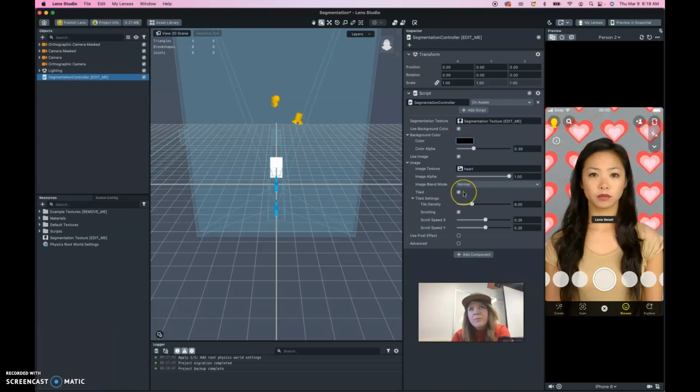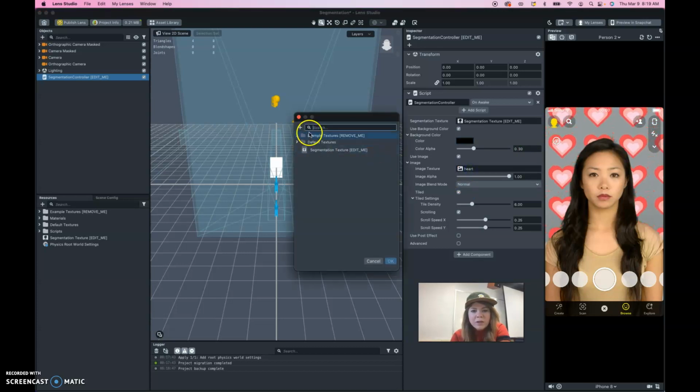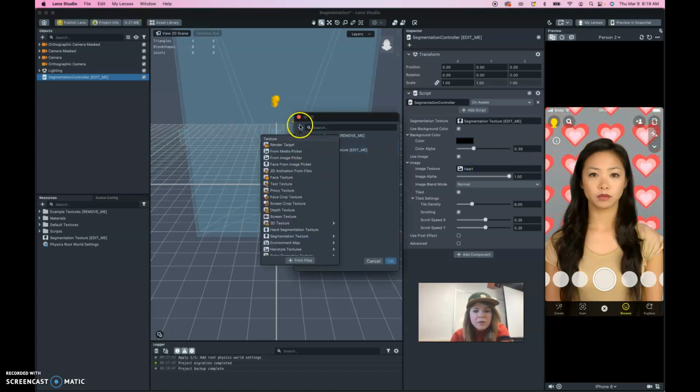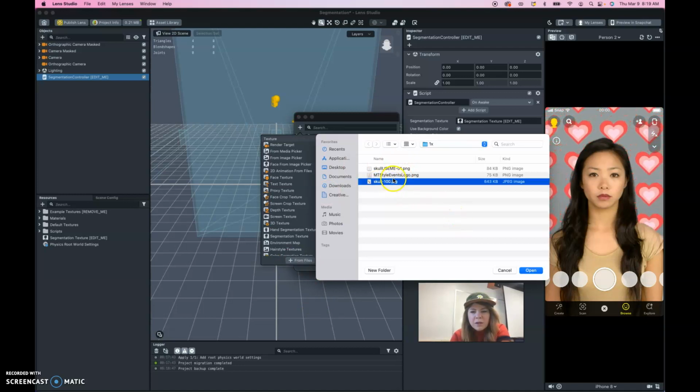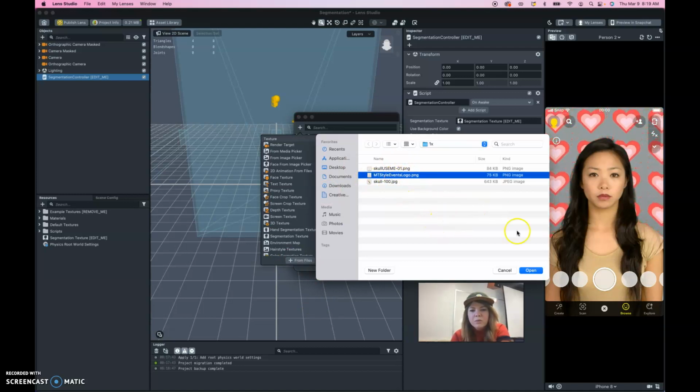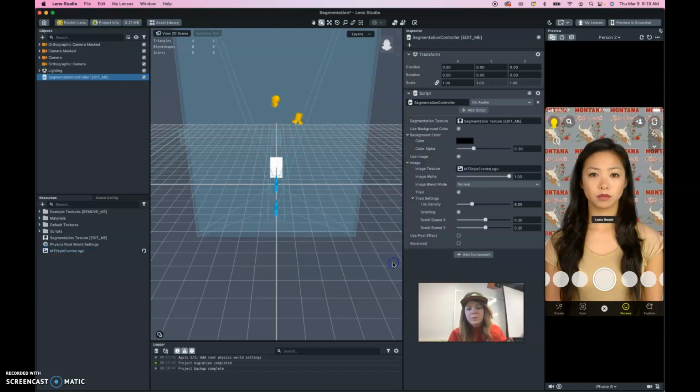We're going to use a PNG file of our logo with a transparent background. So you might have to open your logo in either Canva or Illustrator and export out or download a PNG file with a transparent background. So this is the heart in the background here. So we're going to click on that. We're actually going to add with the plus button here, and then we also have to do from files. Click on that, and I actually have like a skull. Actually, no, I'm going to use the Montana Style Events logo. Open that up, push OK, and as you can see, it puts that in the background.